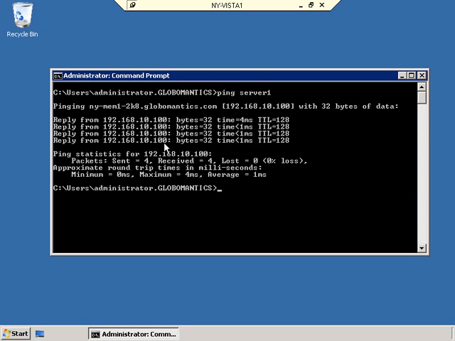I will tell you that I can open up any client through the entire GlobalMantics forest, and as long as it is looking at a DNS server that has a copy of the GlobalNames zone, it will know that alias, and that is what its purpose is. All right, so that is how WINS lookup within a DNS server, so DNS WINS lookup and the GlobalNames zone function. Let's go ahead and review what we've covered in this video.